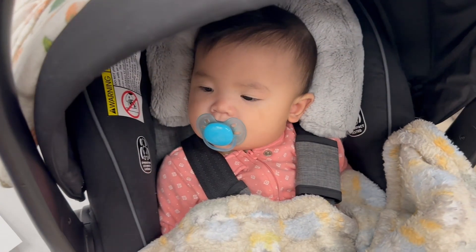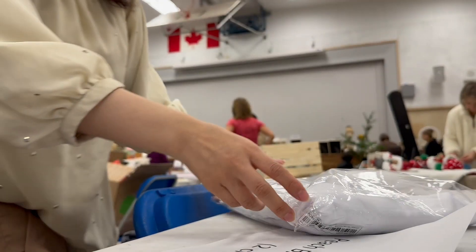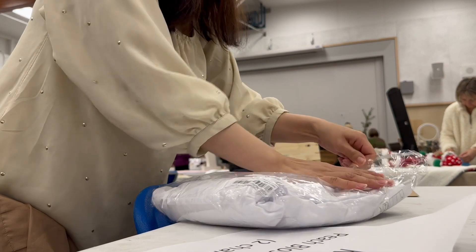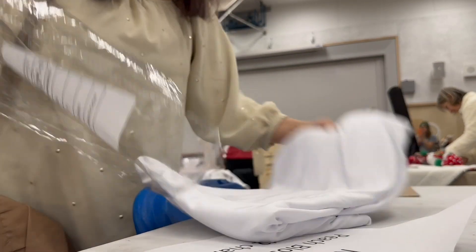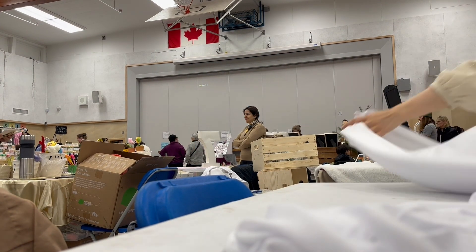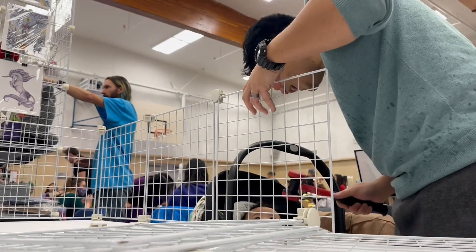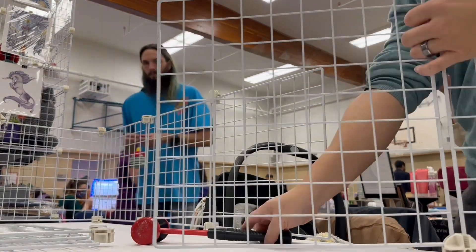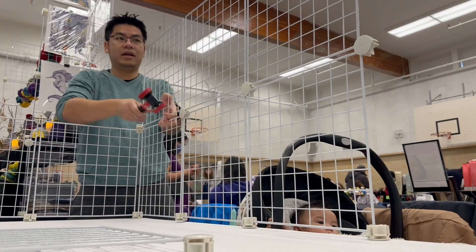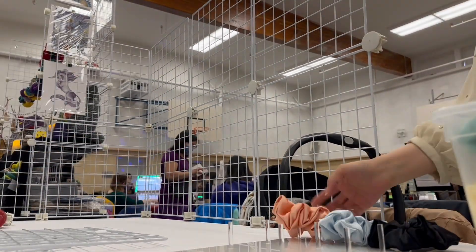When we got there everything was super organized. I gave them my name and was told my booth number, and a volunteer directed me to my table. My little one was also waking up from her nap. I'm using my tablecloth for the very first time as I didn't like the one we were using previously. My husband started helping me build my cage display — we usually give ourselves at least an hour to set up, but with our little one it took us a while to get out the door, so we only had half an hour before opening.